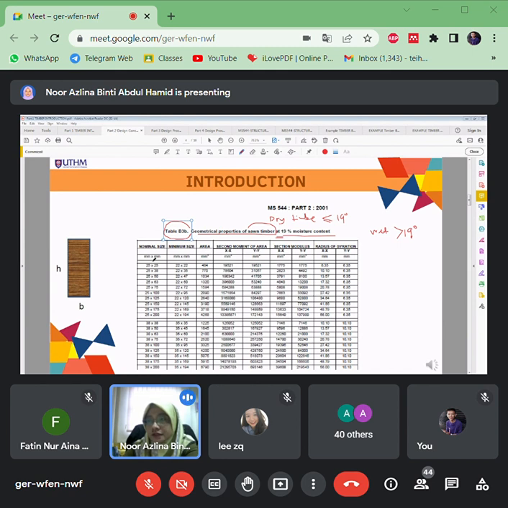If you look at this timber, it has a nominal size and then a minimum size, and then its area, and then it gives the second moment of area, which is already given as Ixx and also Iyy. These axes, whether Zxx or Zyy or rxx, ryy, are normally used for columns, and in terms of how we arrange the timber, whether in this direction or in this direction, with the same size it will give a different strength.